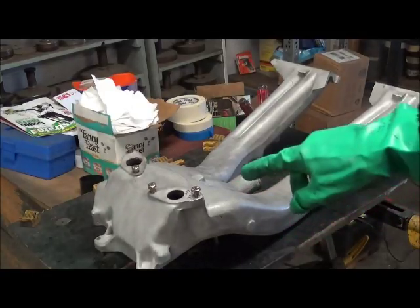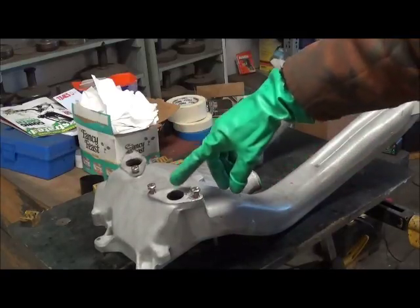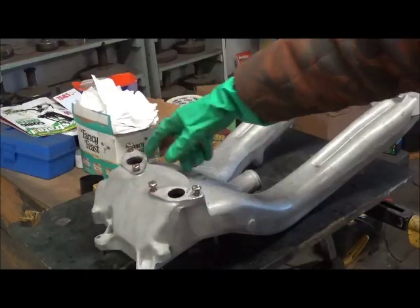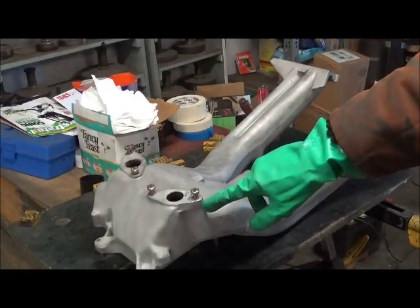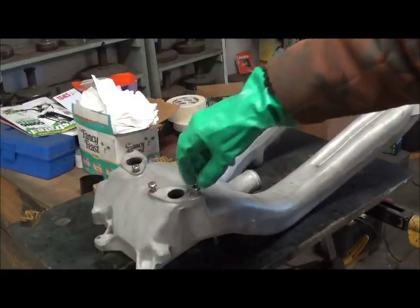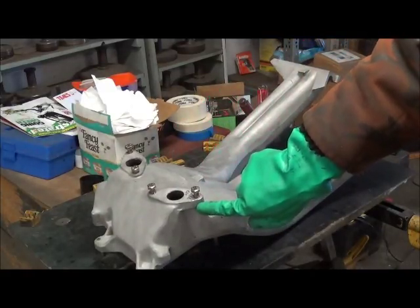This is one of the weak areas in both short and long rams where the heat riser tubes come up. You can get corrosion in this area. Now on the long rams, these are not bolts, but they are threaded studs. On short rams, they're bolts that are going into threaded portions of the casting.